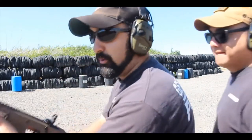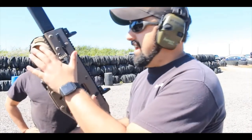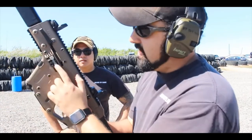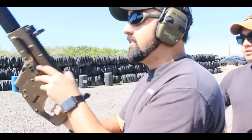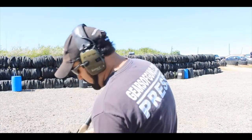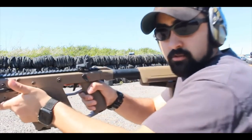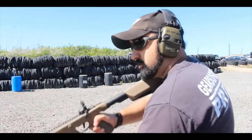Interesting thing we just found out: Patrick was having an issue with these guns and we couldn't figure out what it was. It's his hand placement. If he has his hand up a little too high, he's pressing the bolt catch, which is pushing it back just enough that every time he fires, the gun locks up. If he isn't holding it there incorrectly, it will work fine. Learn something new every day.